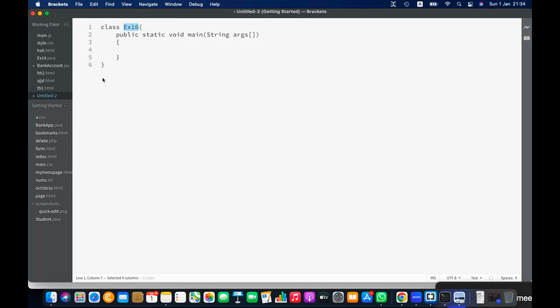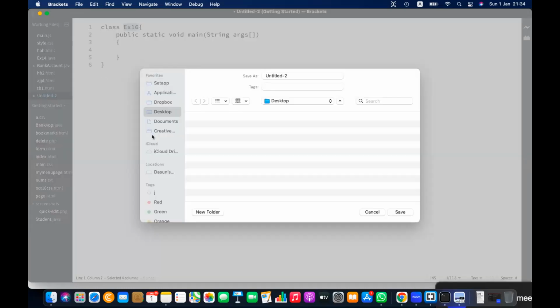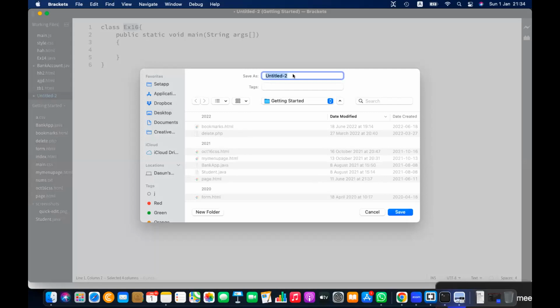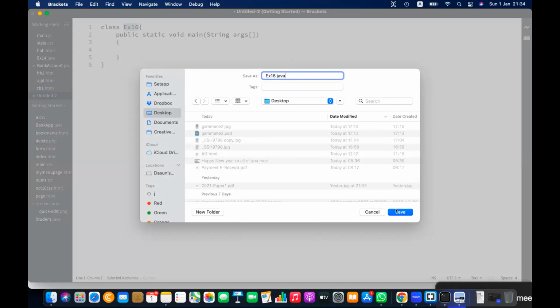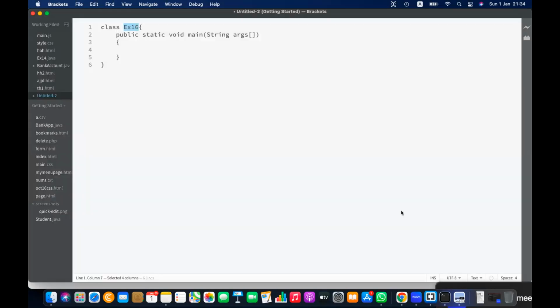File, save as. I would use the same name like class name. ex16, Java in simple. Save it. Okay.